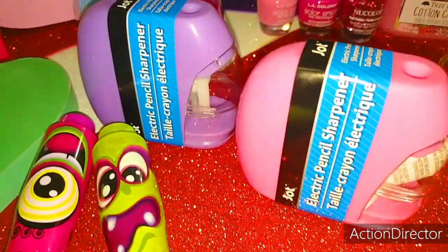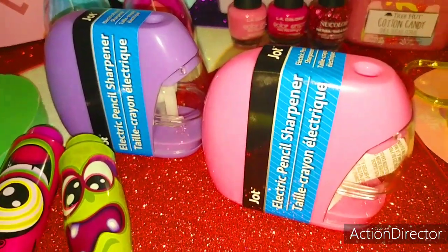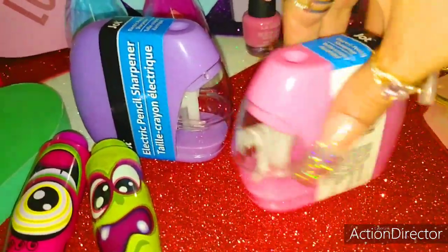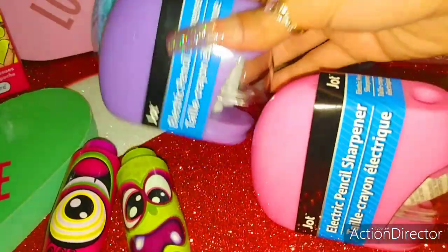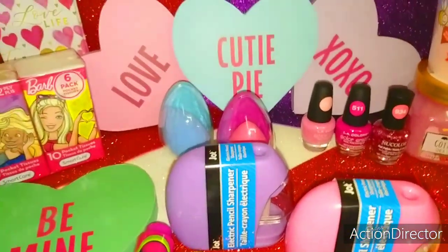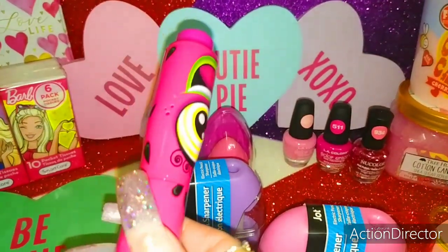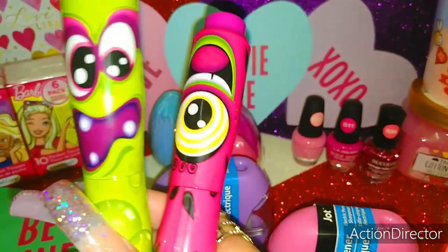Then from the Dollar Tree, I found these Electric Pencil Sharpeners. I picked one up for my daughter and myself — in a really pretty baby pink and a lavender purple, as those are me and my daughter's favorite colors. They're really good quality, kind of heavy, which is fabulous, for our desk and stationery. And then I picked up these Centos Markers — this one's in Sour Apple and this one's in Strawberry. I like how chunky they are. They also have a Blueberry one.